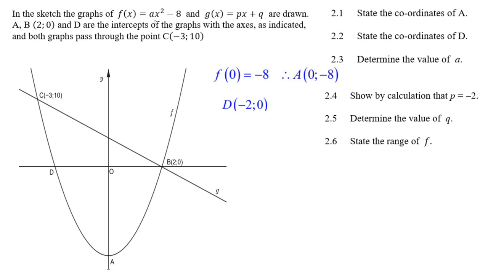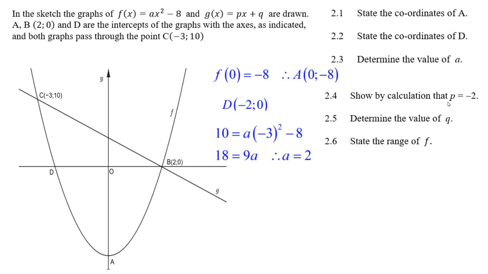Now, this one's a little harder. Find the value of a. We've got to take this point here and let f of x, which is really y, equal 10, and x equal minus 1. Let y equal 10 and x equal minus 1. Well, minus 3 squared is 9. We add 8 to both sides. 8 plus 10, 9a equals 18. a must be 2. a is 2, so it's 2x squared minus 8. And it makes sense because that's a happy parabola.